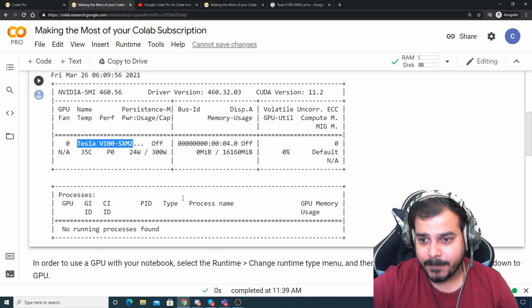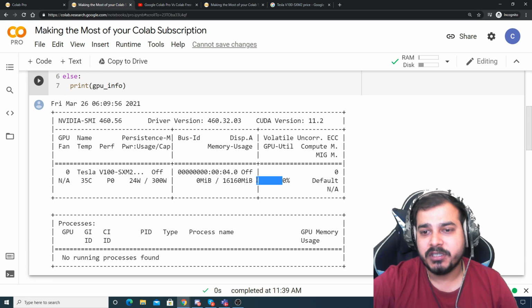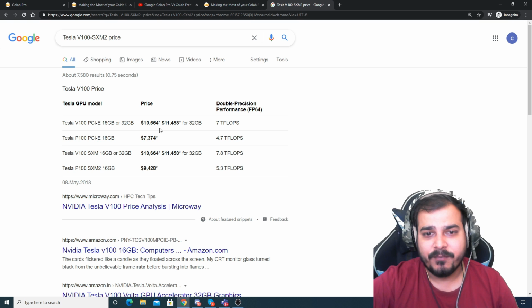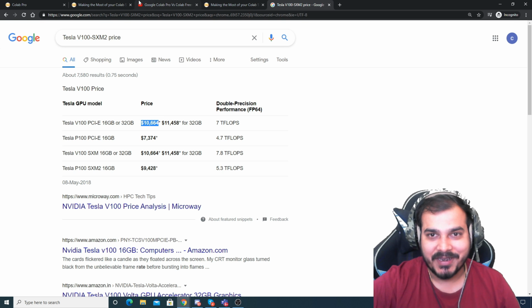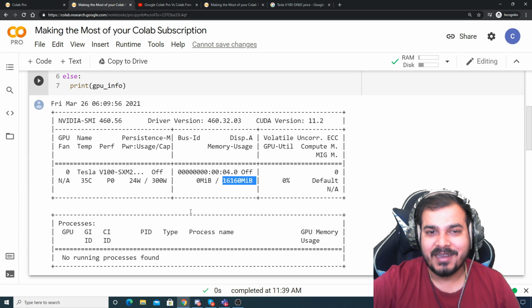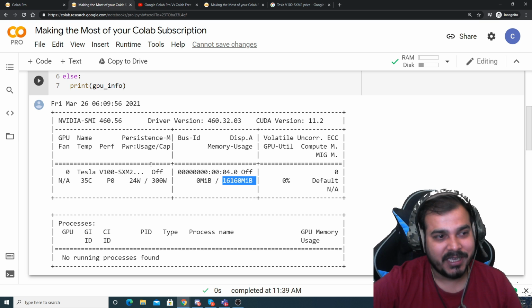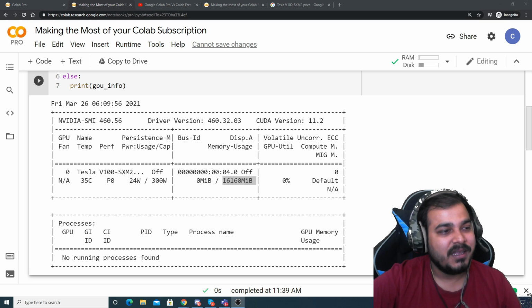Okay, it is 16 GB, which is your memory size. It is somewhere around $10,000. So you can see it is very costly, and very difficult for us to buy. But now you will be able to train much more easily. Thank you Google Colab for making this available for everyone. If you're planning to learn data science, and you take it for 5 or 6 months, I think that will be more than sufficient to start.